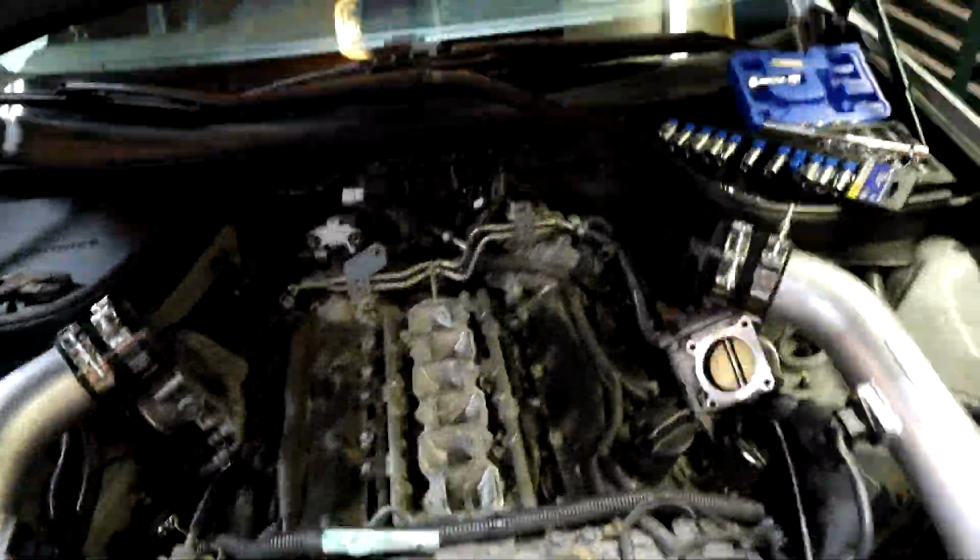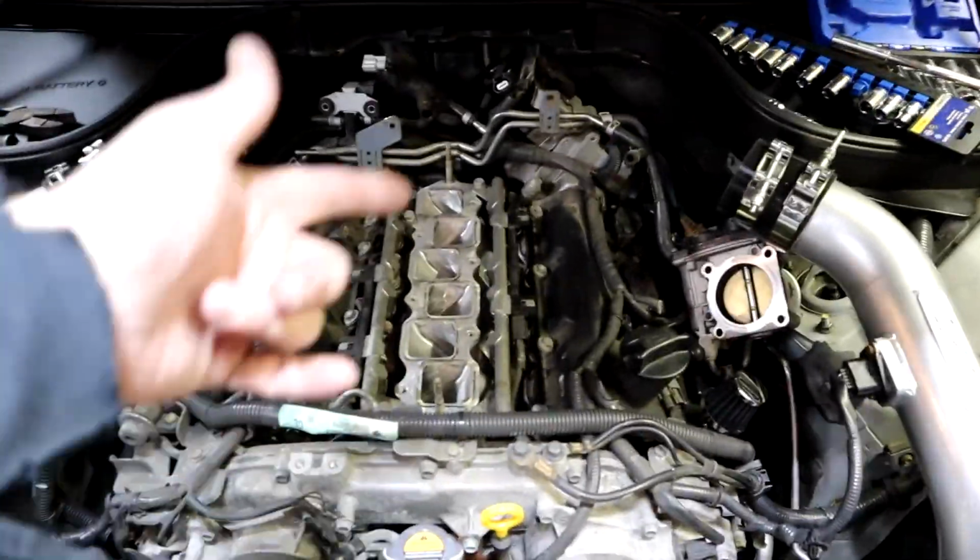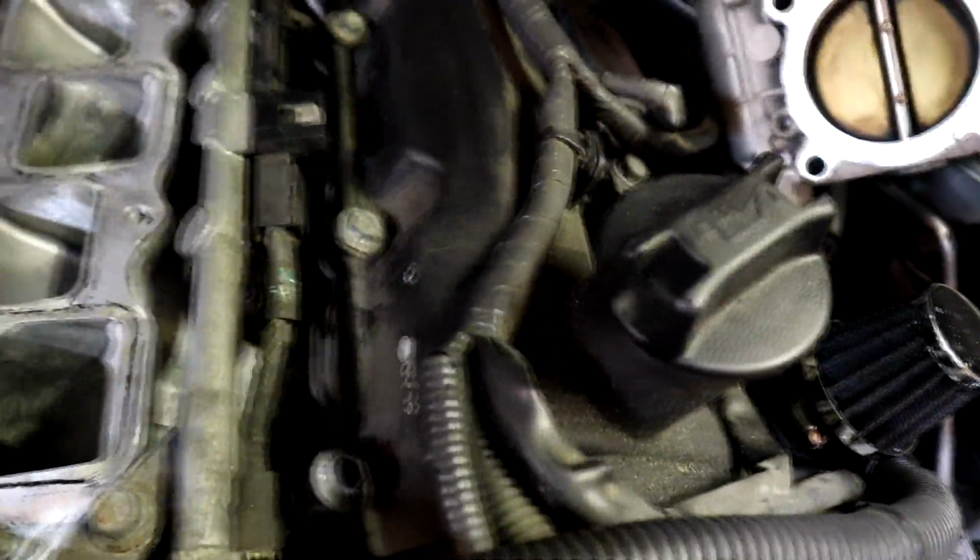Now as you saw, it's really straightforward to pull that manifold. It's literally just the bolts on top. You just undo a couple things back here. That's for the MAP sensor, that's a vacuum line, and I'm not sure what that sensor is, but it's a sensor nonetheless. And just a bolt here, a bolt right there. That's it, it pulls. And vacuum lines, of course, on the throttle bodies. There's one on each throttle body, and if you don't have your PCV deleted, there'd be vacuum lines coming out of there as well.